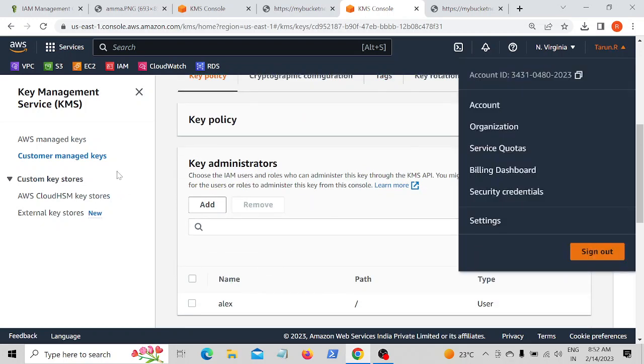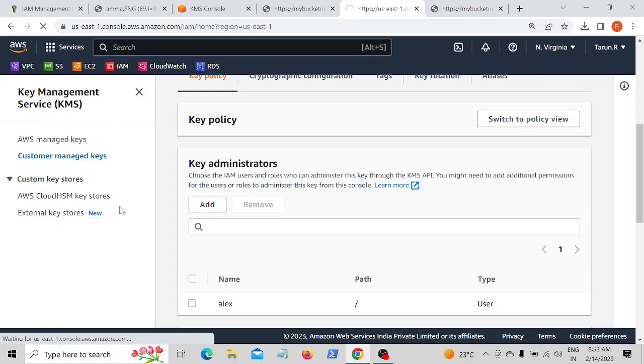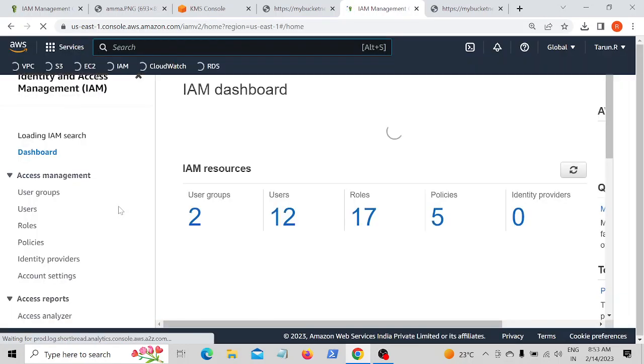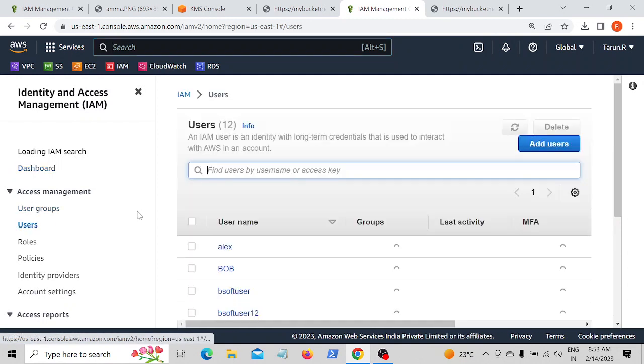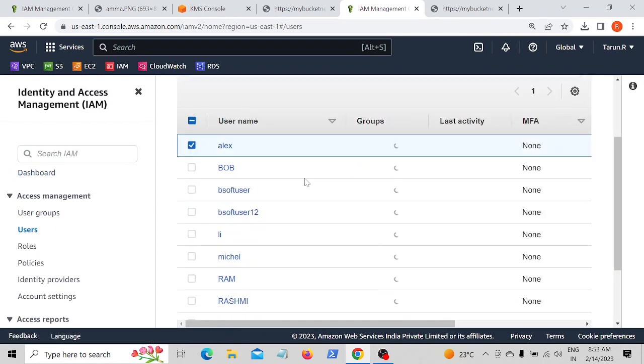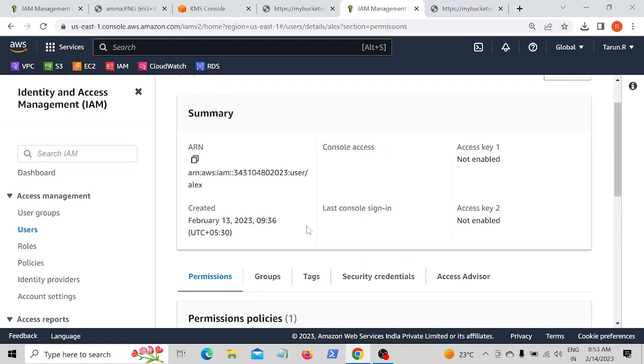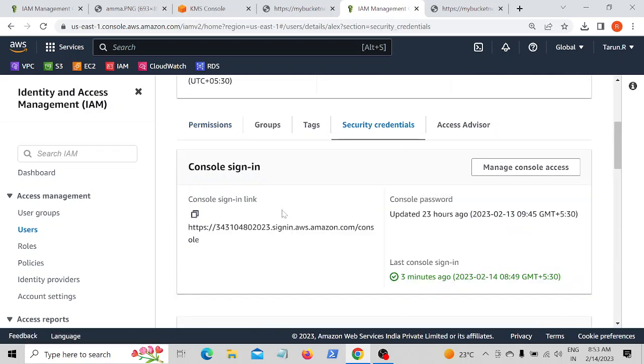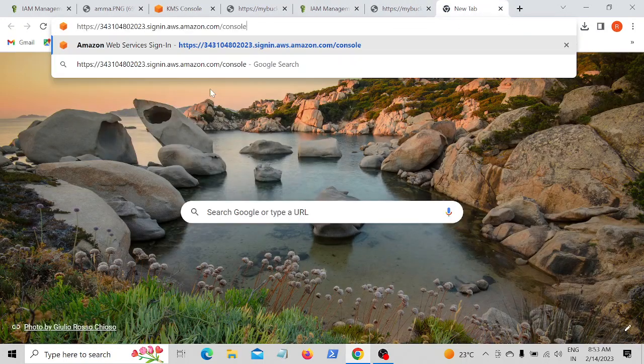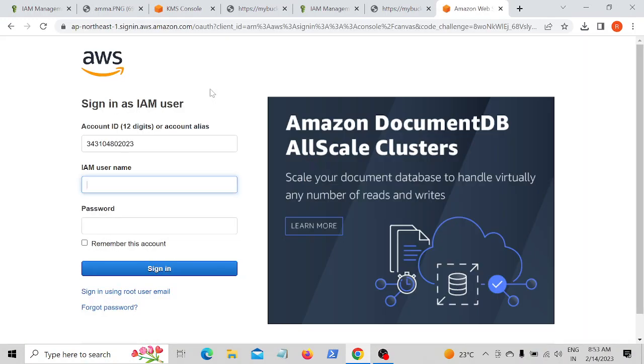Now again, I'll go to IAM, to the user. User is Alex. I'll go to security credentials, copy this console sign-in link, and paste.